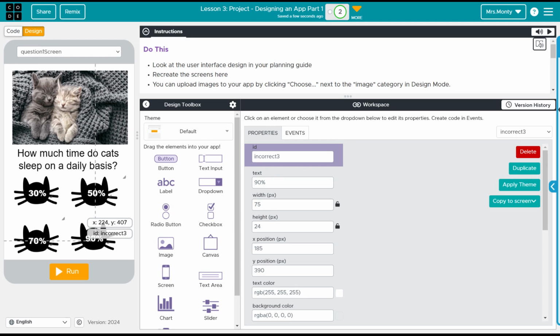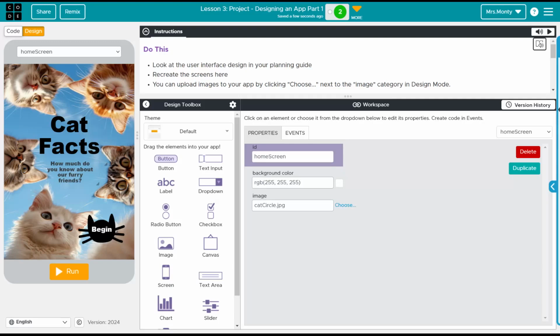All right, so that's all that I'm going to design. I think that you get the point. We've got a home screen and we've got the screen for our first question designed. In the next and final section of this video, we will actually go through and begin coding this app so you can see what the code is going to look like to make all of this work how it should. So let's move on to our coding.